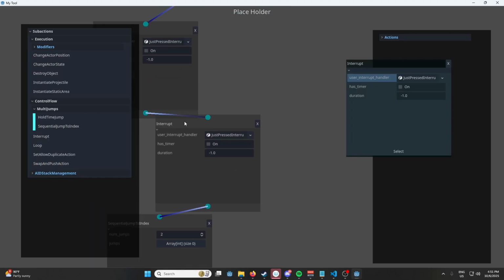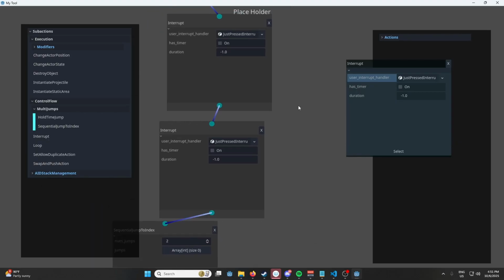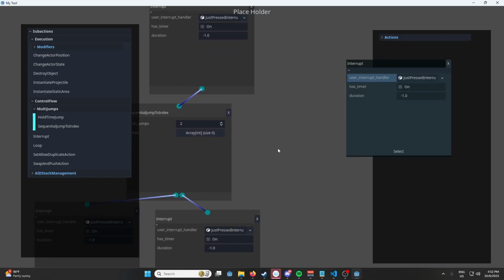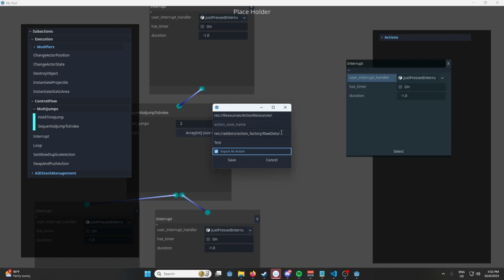But my current tooling here basically just lets me do whatever I want. And then when I want to export this as an action, when I feel like I'm done with this, I can do Control S. First of all, it will ask me to store what I have here, which is the flow map, in a folder. And I can name it anything, for now I'll just name it test, right? And then if I'm ready for this to be something that I can use in game, then I will say export as test as well here, right?